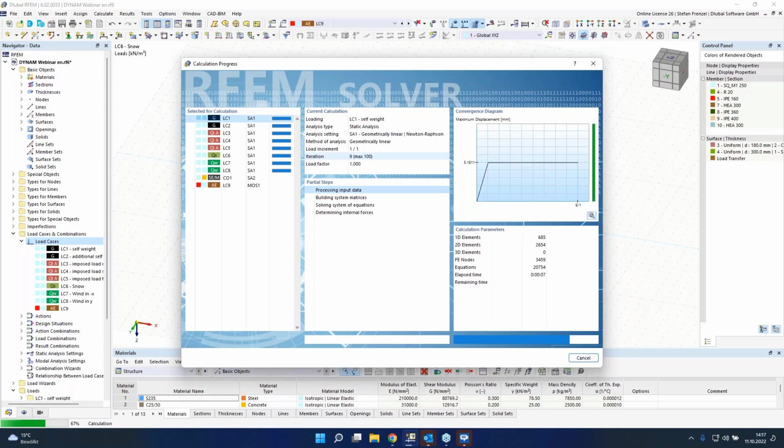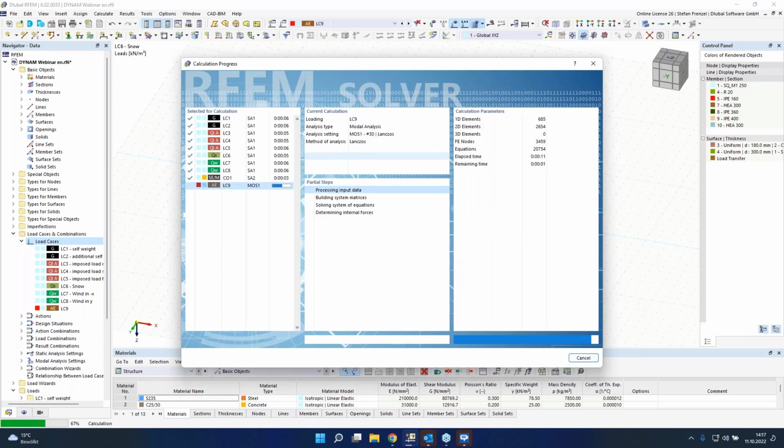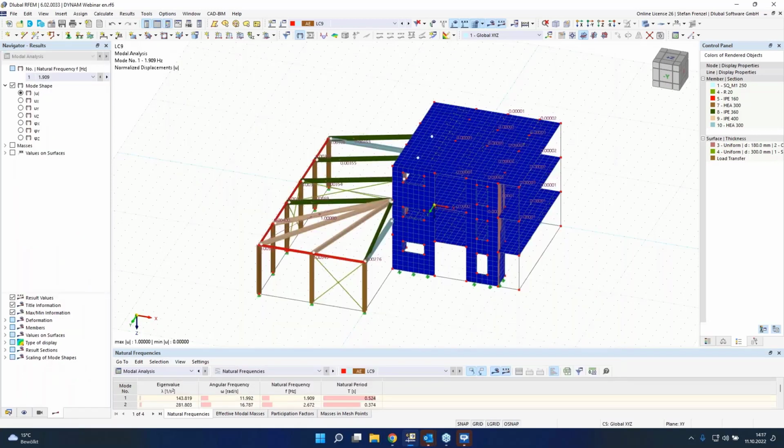Here we have a multi-core calculation. It means in my case I have 8 CPU cores, and these 8 CPU cores calculate all load cases in one way. Okay, the result looks like this. So at first we have the result in our navigator results. We see our natural frequency from 1st to the 31st, and of course I have the option to have a look at the mode shape and of course at the masses.